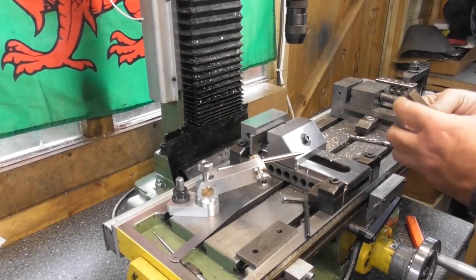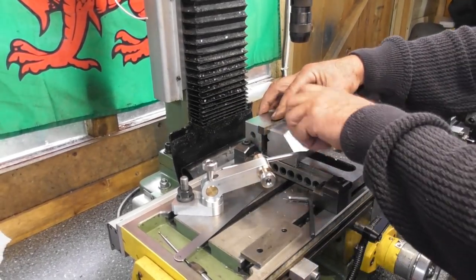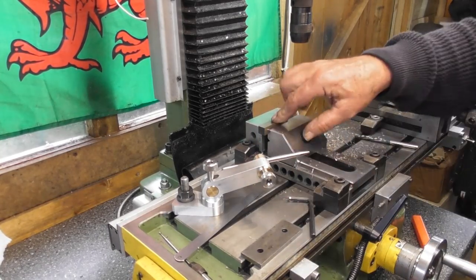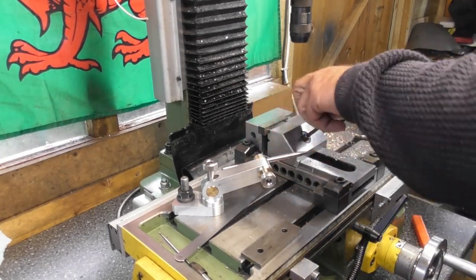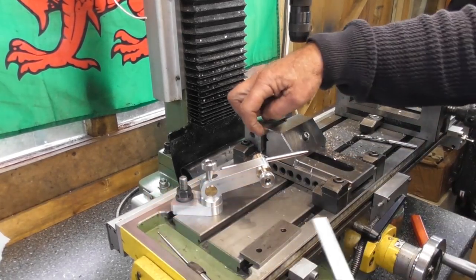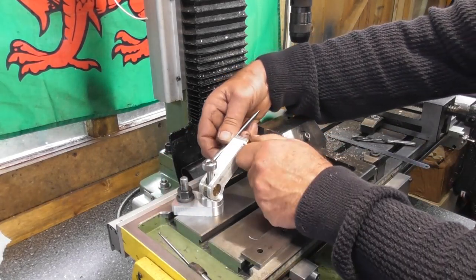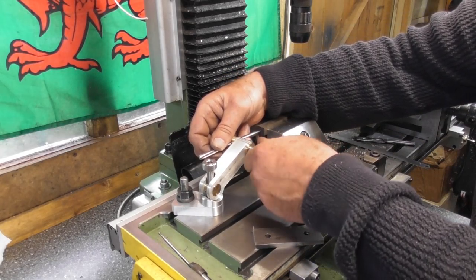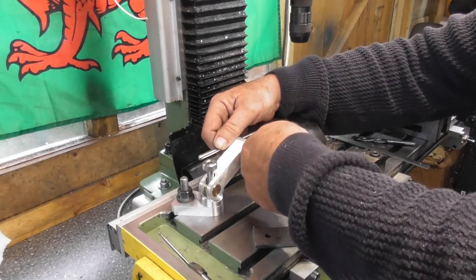So let's do a little demonstration. If I put a part in my vise, if I had 10 or 12 of these to do for instance, I needed to register them. So I'll stick that part in, which is my first one. So I'd need to put my pointer on the end of there. In fact, we're not far out here. Let's just lock that somewhere near there. Tighten up.